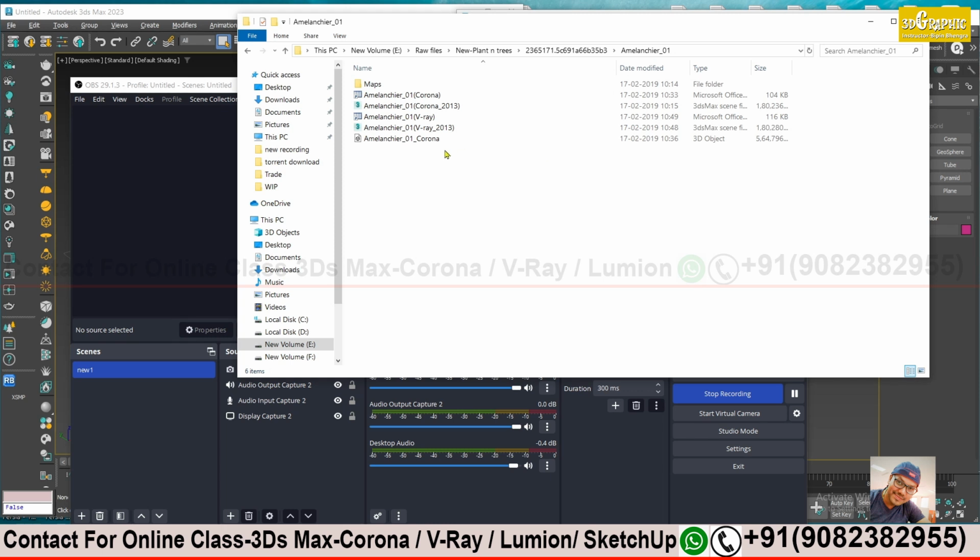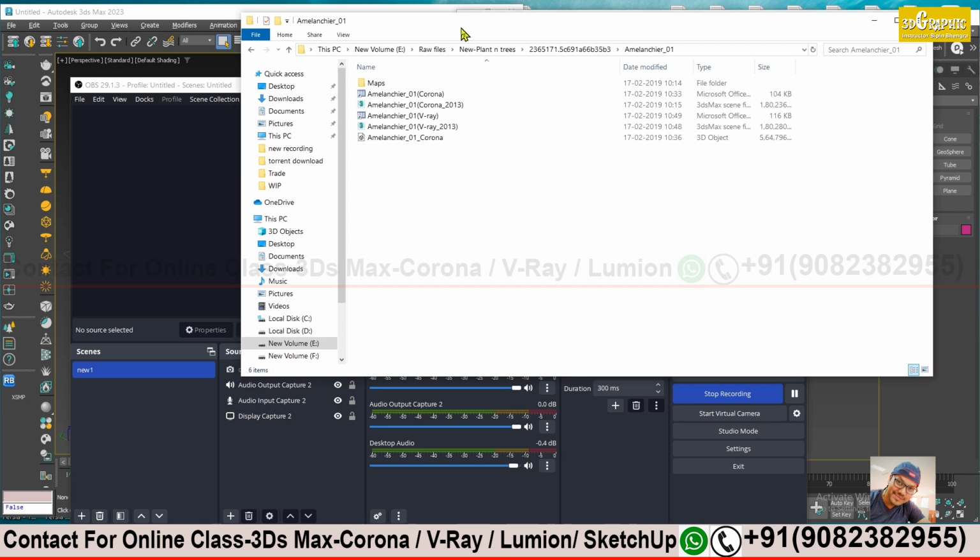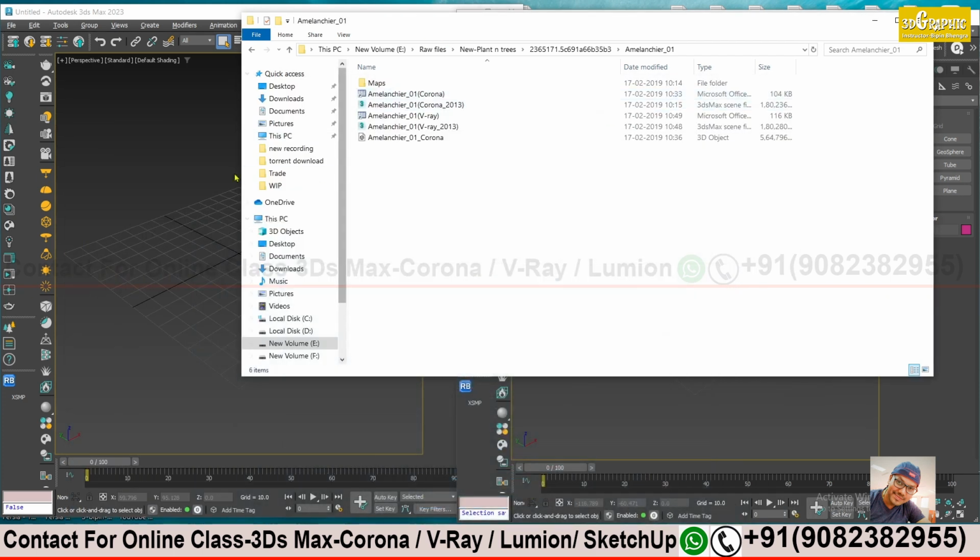Okay, we'll continue. Suppose this is the file that we have downloaded from the internet, and I wish to apply this to my project. But before applying it to the project, as I said, first we will check what we have downloaded and what we need. Only that 3D object will we take to our project.